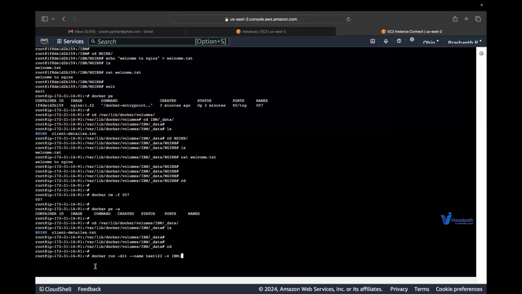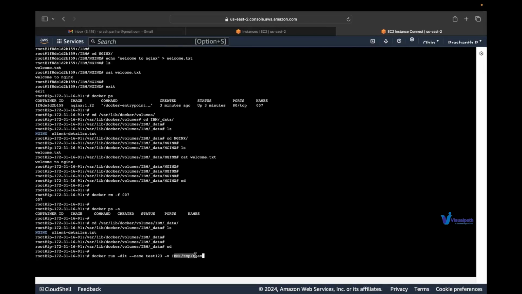So colon, and instead of IBM, I can say anything. This is basically a mapping. I can map it to /tmp, and inside that I can create any folder. Let's say Ubuntu, I'm just giving, or let's say team. So our team folder, under the tmp. What it will do is basically mapping.